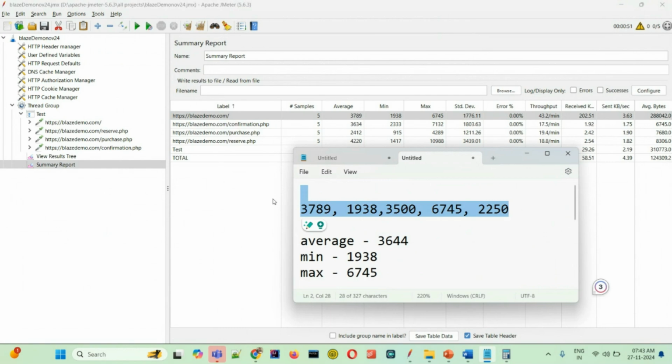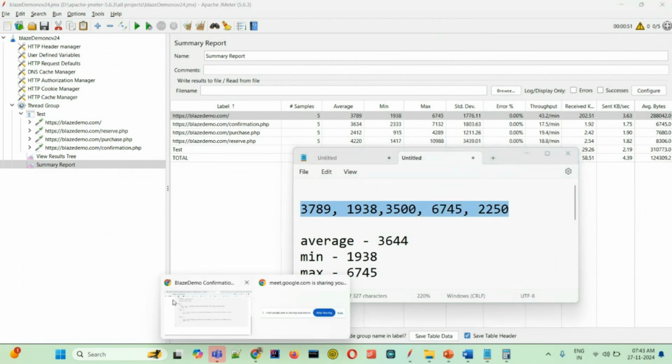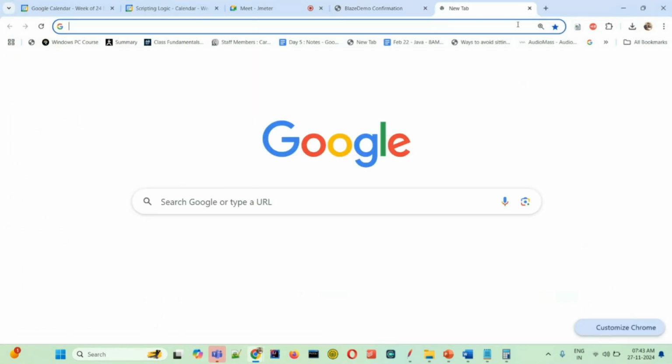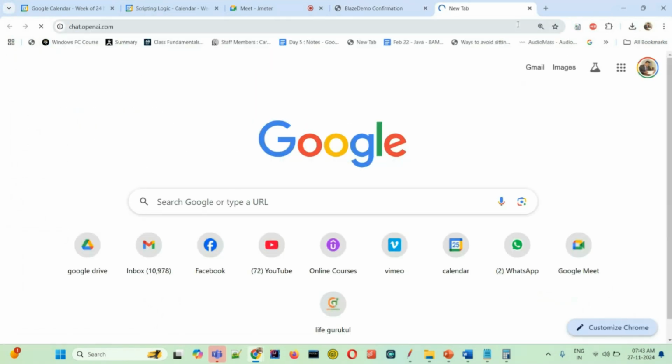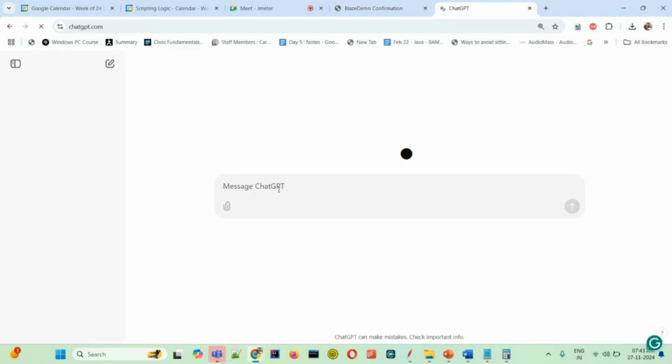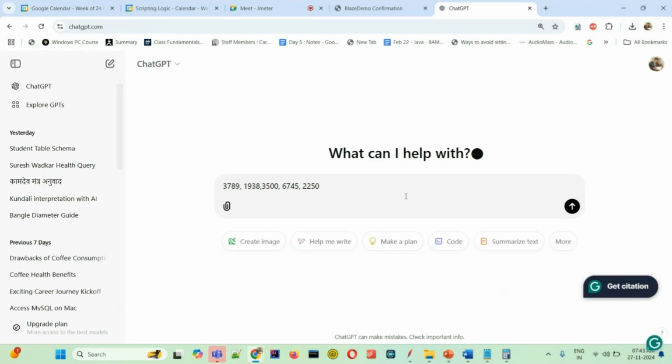So what we will do is take the help of ChatGPT just to understand the direct formula, because in various documents I've seen, the direct formula is not given.